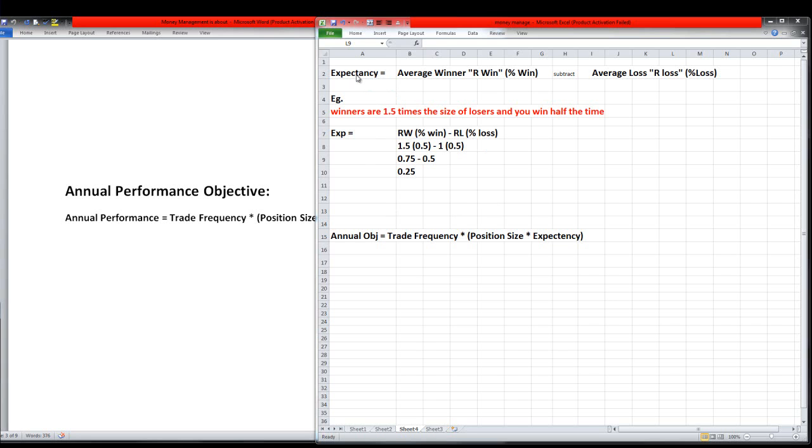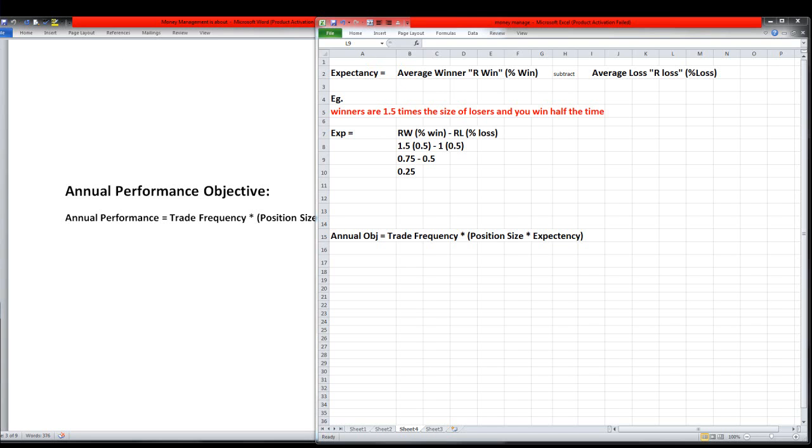So basically, expectancy. What we want to do is take our average winner expressed in R. I'll bring up some example numbers soon, but take our average winner and multiply it by the percentage of times we're winning. So they're going to say your average winner is 10 ticks and you're winning 60% of the time. Well, then you can start to work out, on average, when you're talking about your entire trading plan, what you're winning.